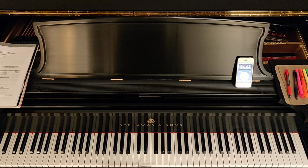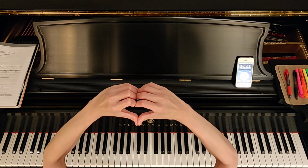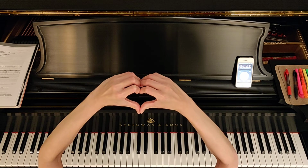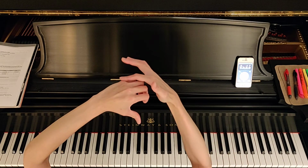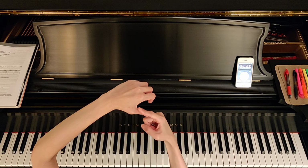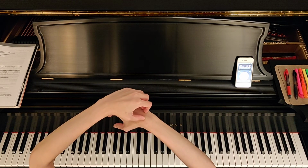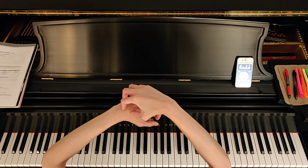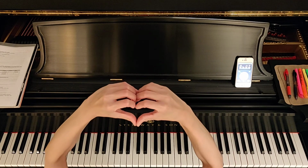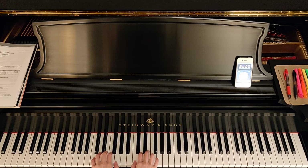Now, here's a 5-finger major pattern. Please make a beautiful heart shape. Knuckles support the fingers. Wrist up, thumbs up. Make sure we don't drop our thumbs. Should be like this. Right hand also like this. Beautiful heart shape. Put on C major 5-finger pattern.